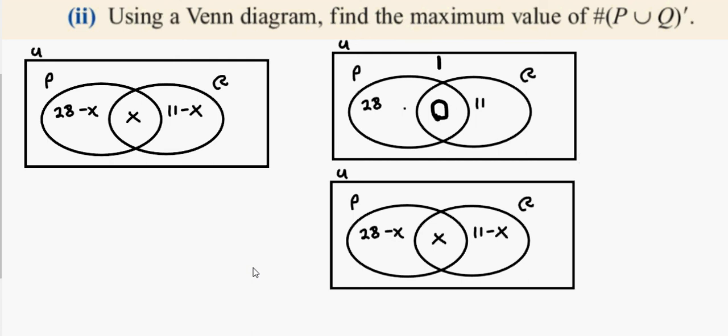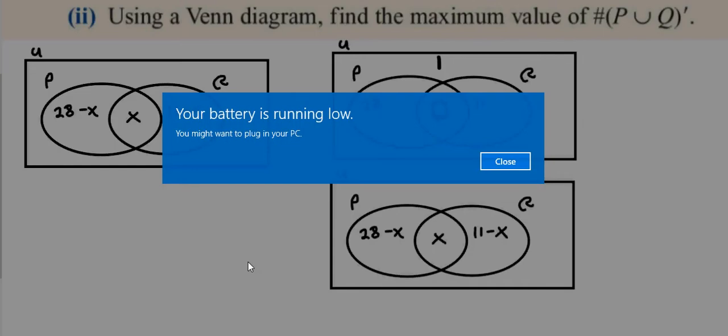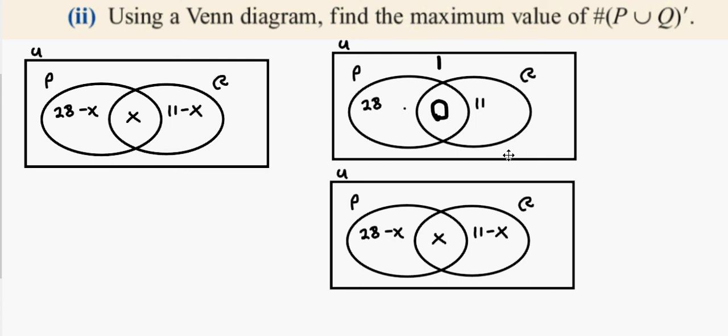If 28 people play one sport and 11 people play the other sport, what's the maximum number that can play both? No, that 39 is the number that could play both sports individually. 11, exactly. Only 11. If 28 people play basketball and 11 people play hockey, what's the maximum number of people that can play both? If you only have 11 hockey players, you can only have 11 people that can do both. Does that make sense? So what can I set the X value to then?